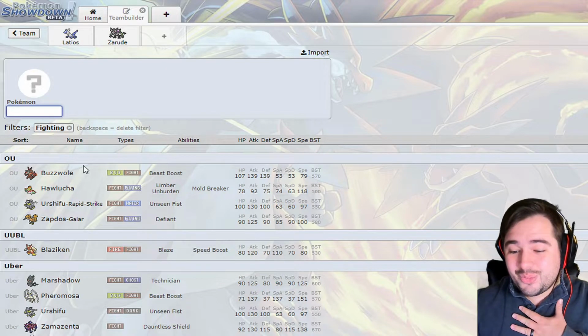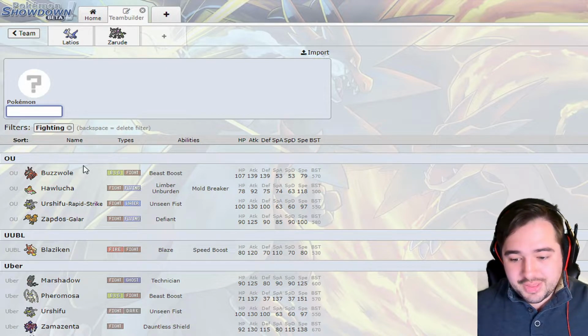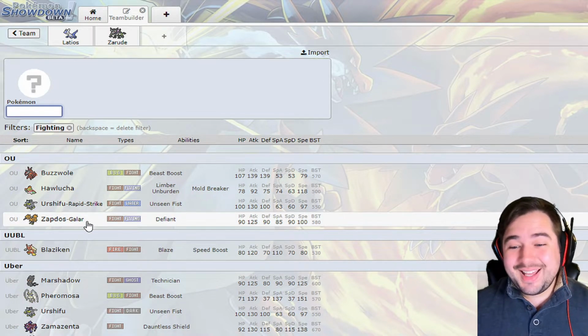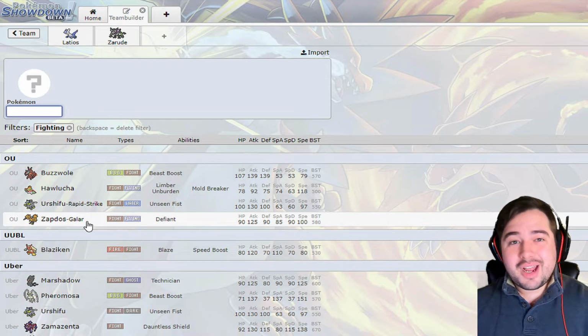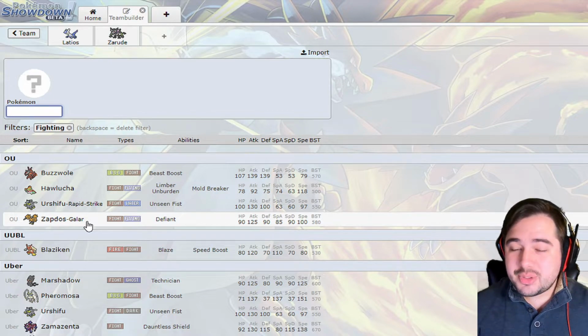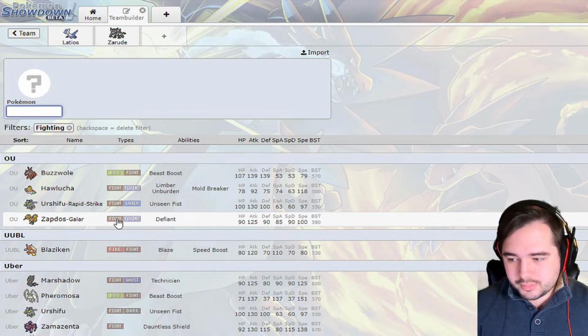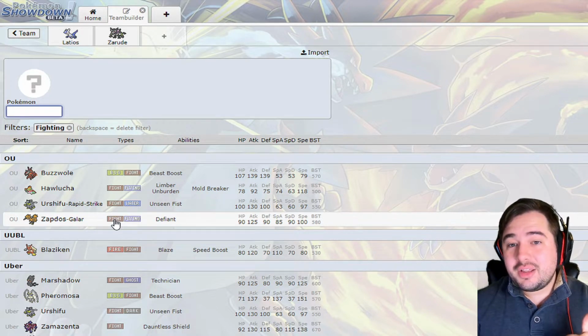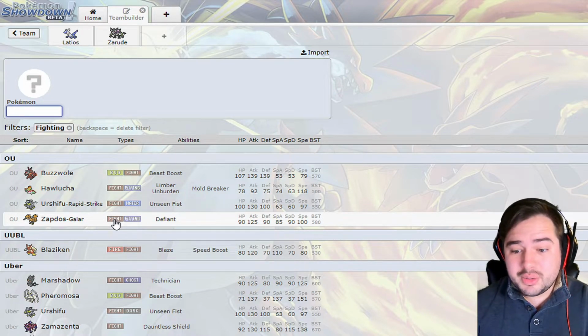I personally would want a fighting type that gets U-turn. So top option for me would be Galar Zap. I think that'd be so cool to have LATIOS plus Galar Zap together. Galar Zap is a phenomenal breaker. It really does pressure the fat fairies. It really pressures the fat poisons that LATIOS can break through anyway.